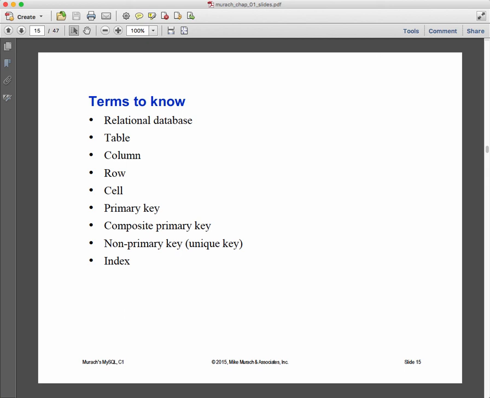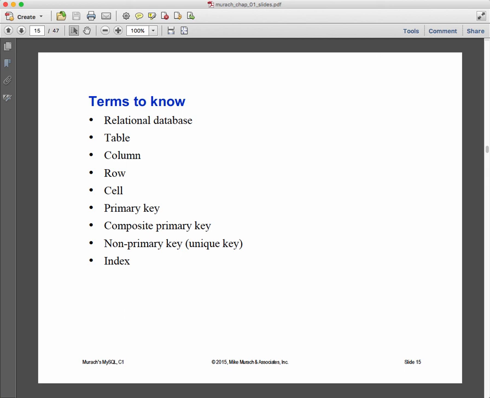Now, when we saw the table rows in our last slide, we saw that they were in some order. They were in the order of the ID. But the underlying technology keeps the rows in an arbitrary order, and it keeps an index.